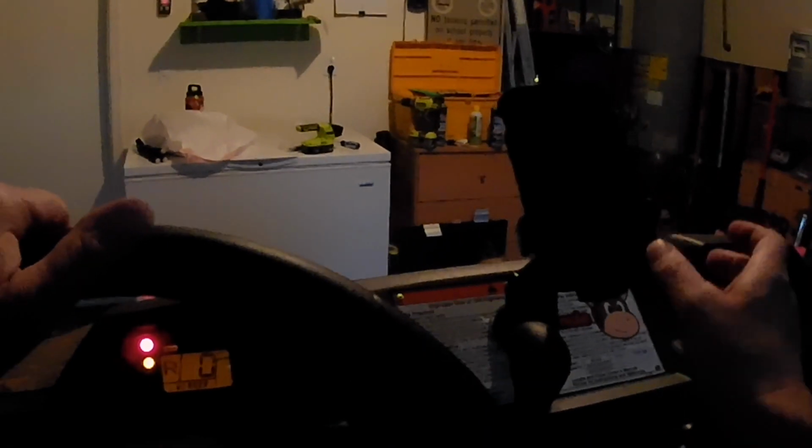Oh, well, that wasn't a good mounting spot. Look at that. It won't let me go into reverse. I just barely put it on and didn't drive it with it on yet. I can fix that real quick. Other than my phone looks like it's too bent up, but we don't care at the moment. We just want to get out of this garage and take it for a spin.